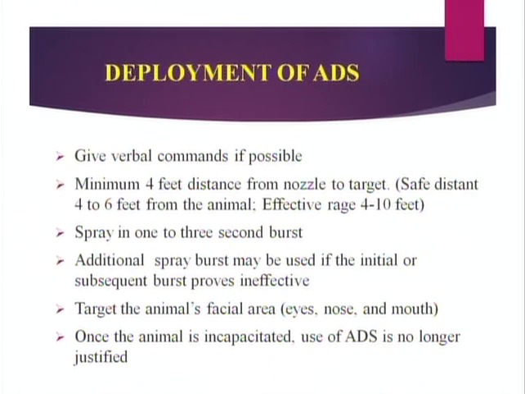Also, we want to give verbal commands if possible. And that's the key word, if possible. It's not always possible, but we want to attempt to give verbal commands. Minimum 4 feet distance from nozzle to target. As I explained before, safe distance is 4 to 6 feet from the animal. That's the ideal distance, because if you get right around that 9 to 10 feet, you could unconsciously step out of that range, and the spray won't reach that target being further away out of that range.